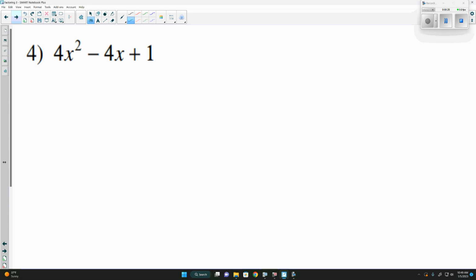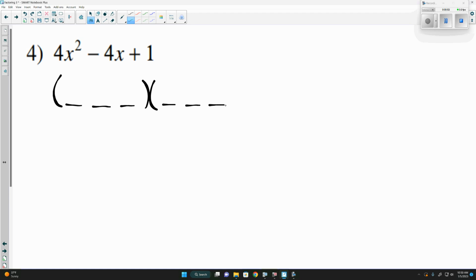Now, the note sheet we're looking at today really isn't overly different. It's just these are special cases. These are special type of factors that work out in a unique kind of way. Now, the first one that we look at is this one here, 4x squared minus 4x plus 1. We're going to go on and factor this the way we normally do it. There is a special way to do it, but it's not really any faster or any simpler than just factoring it our normal way.